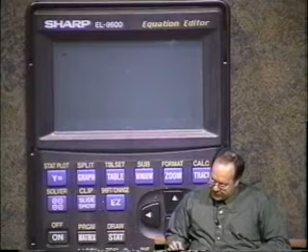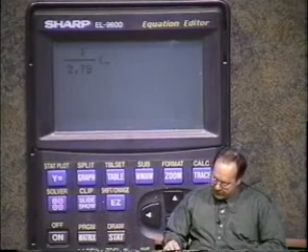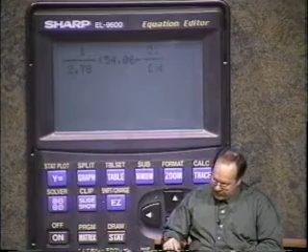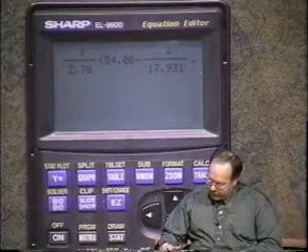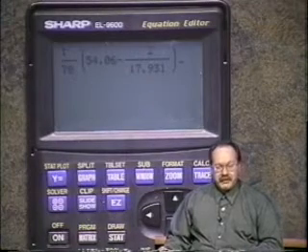So now I'm going to move the pad, and we're going to go to the calculator. And once on the calculator, we will look at an actual calculation here. So I'll turn this on, and I go to my calculation screen. I will see if I can enter these numbers. And this calculator allows me to do some nice things, so I'll show it to you. 1 over 2.78, and you see this calculator allows me to write it the way I would enter it on paper. Times parentheses, 54.06 minus 2 over 17.931, and then I'll go to the right and put another parentheses. So that's exactly what I had on the screen. You can see over to the left the 2.78 a little bit has disappeared, but it's really still there.